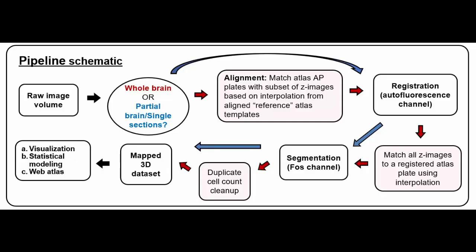So in fact, here's a brief schematic of the pipeline where you'd follow the steps directed by the arrows in red for whole volumetric datasets and the arrows in blue for partial datasets with discrete chosen coronal images. There are a lot more technical details on the exact improvements SMART makes in the online tutorial website.